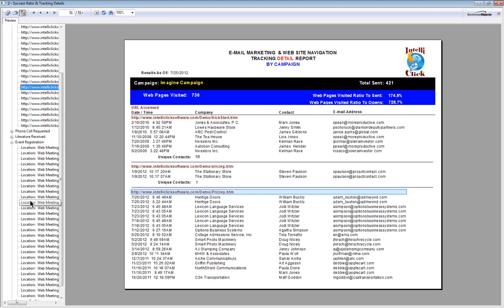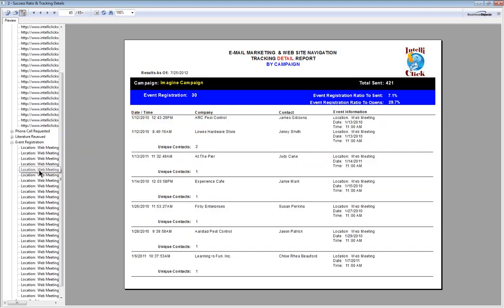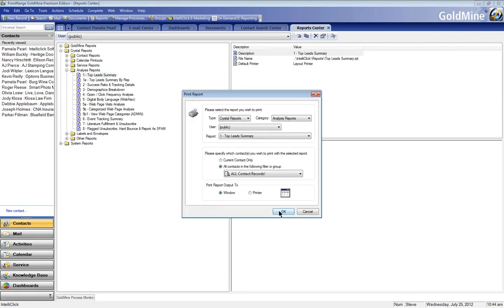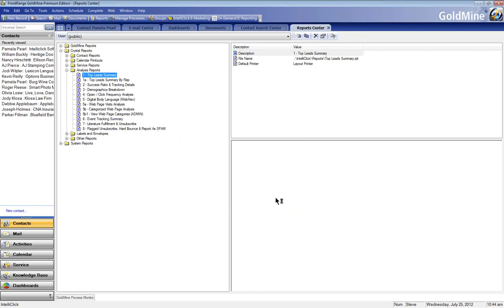If I were to look at event registration, I'll show you this because it's kind of similar to attendance tracking, where you get a list of all of the events based on date and time, the type of event it is, and you'll get a breakdown by company and the person that registered. So again, raw statistics. But let's take this to the next level. Let's convert these raw statistics into analytics that you can take action on in real time. So what that looks like is I'm going to run the top summary report. This is top leads. So I'm going to take one of these campaigns here and ask it to deliver top 10 leads for me. And you could get top 15, top 5, however you want.